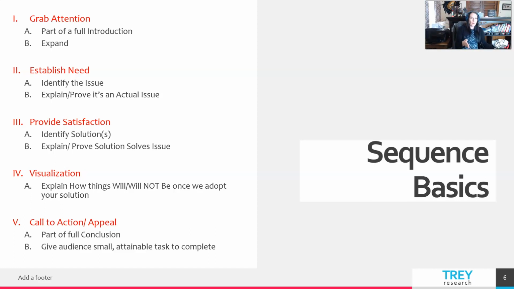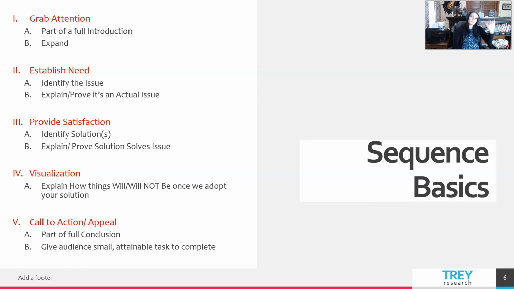So it has to be small because we're too busy to do anything big. And it has to be specific so that we know what we can do. And it has to be attainable, which means it's something we can actually realistically accomplish. So, let's say that you're giving me a persuasive presentation on the importance of voting. If I do that, then my small attainable task could be to go vote early. And you could tell us where to look up our voting location information. You could tell us how to utilize those little voting task screens, whatever the machines they use are, or how to request a mail-in ballot, whatever it might be. You could give us something small and specific that we could actually do.